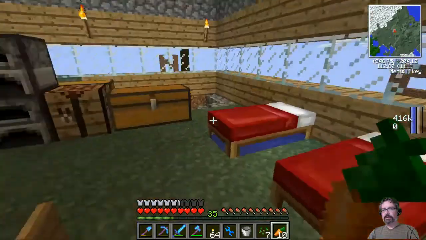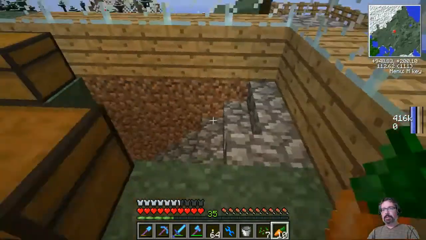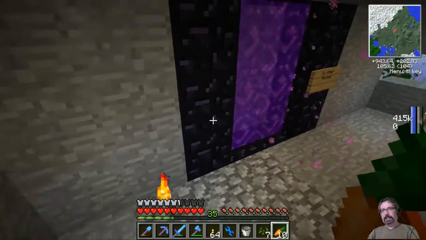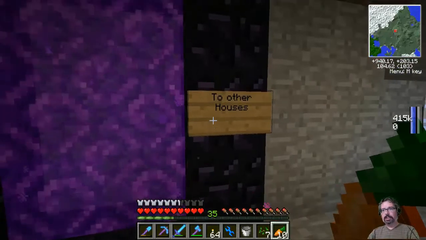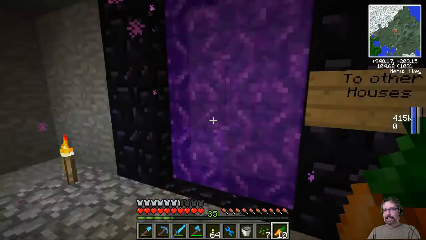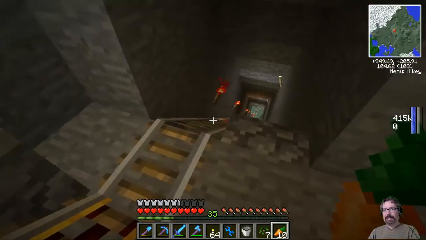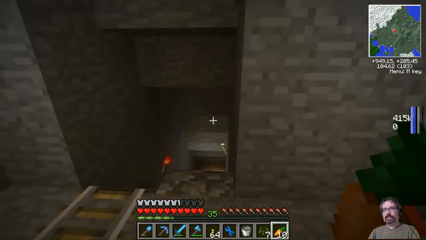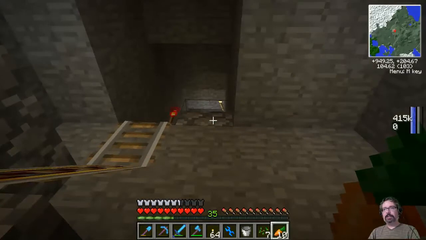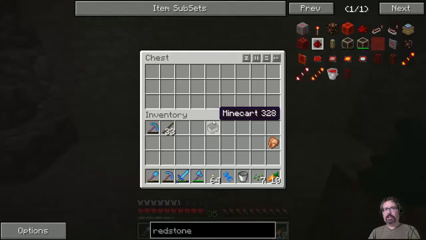Okay, so this is the inside of our place, and it looks very familiar. Okay, that's fine. But, oh, and look at that. There is a portal, and what does that portal say? To other houses. So, yeah, guys, I've been to the Nether. I've actually created a rail system through this entire thing, and it literally goes from one house to the other, to another, to a jungle, to some other things.